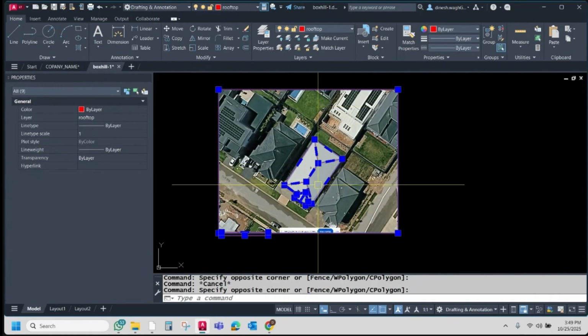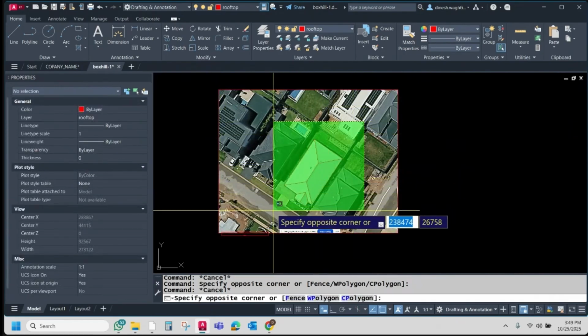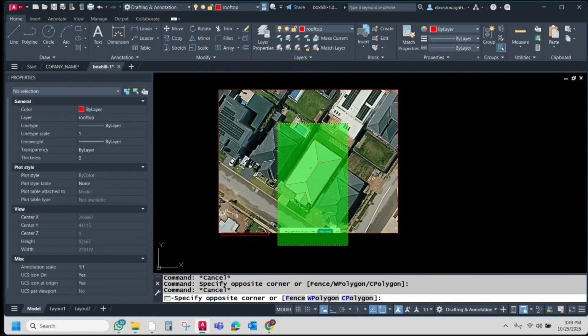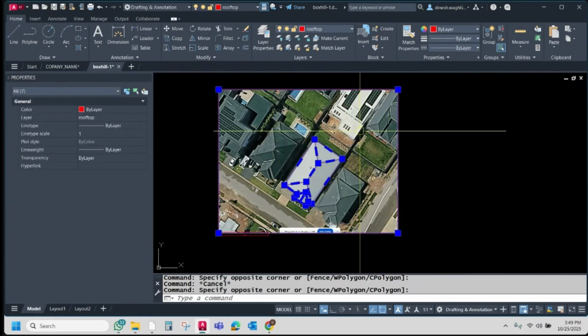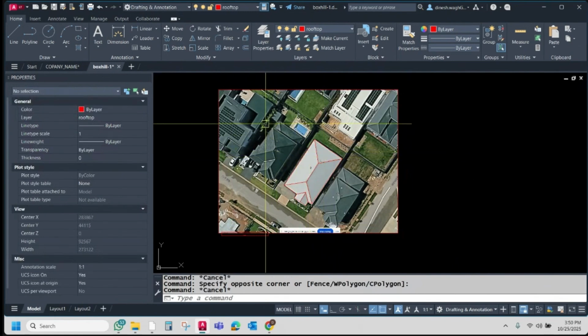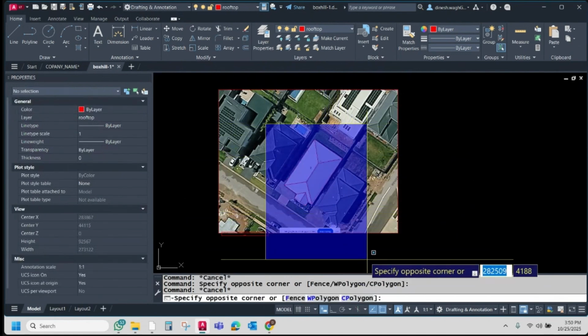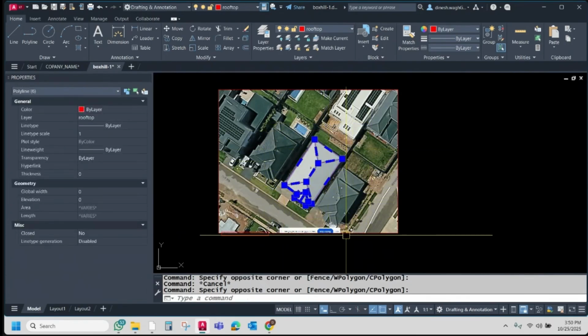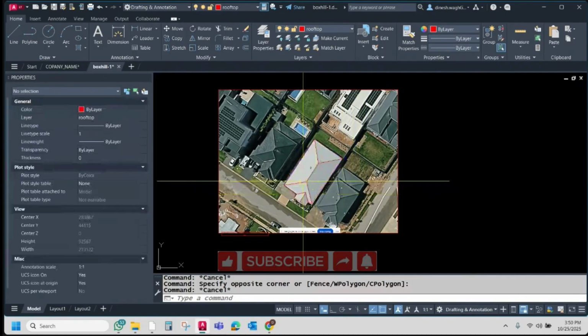You can see right now, if I select only this, then it is crossing, but if I select this much, then this will also be selected. If I do the same thing with blue selection from left to right, only the covered part will get selected, not the image.